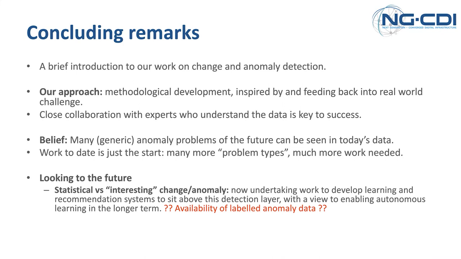We're developing a learning and recommendation layer above the anomaly detection layer. One of the challenges we've found is the availability of labelled anomaly data. Once you've tracked down and resolved an anomaly and moved on to fight the next fire, actually labelling it — recording what it was in a systematic way — is time consuming and challenging. But that data would be really valuable in allowing us to understand what was relevant, what wasn't, what happened, and how it was used. We could build that into our inference so it's not just about statistical significance, but also about relevance and recommendation. Hopefully there'll be some discussion about that this afternoon.